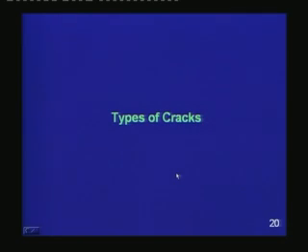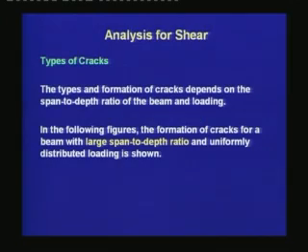With this understanding of the state of stress for an uncracked beam, we are now moving on to understand the types of crack that generate in a beam under flexure. The types and formation of cracks depend on the span to depth ratio of the beam and the loading. In the following figures, the formation of cracks for a beam with large span to depth ratio and uniformly distributed loading is shown.